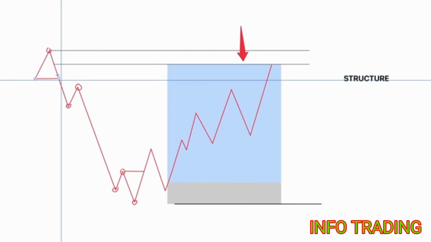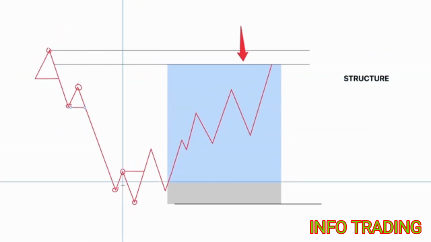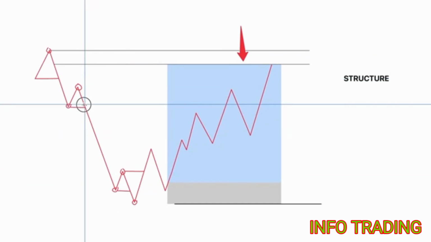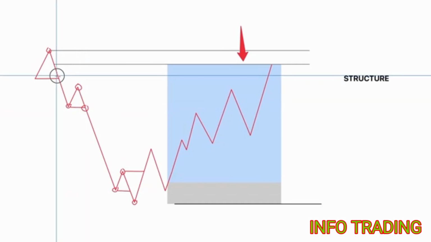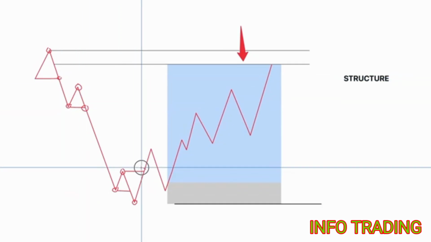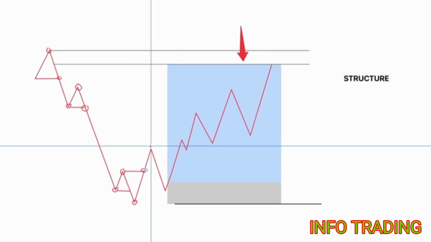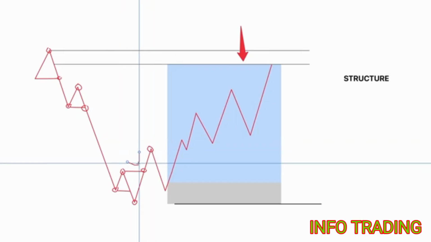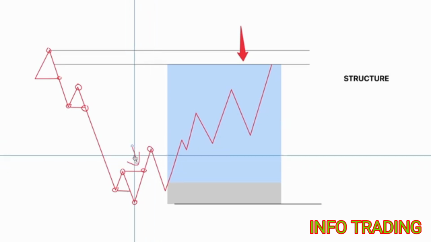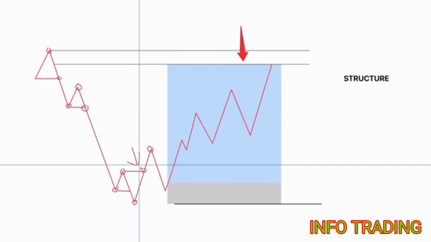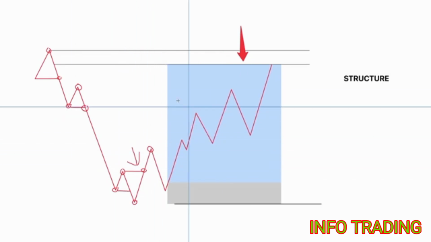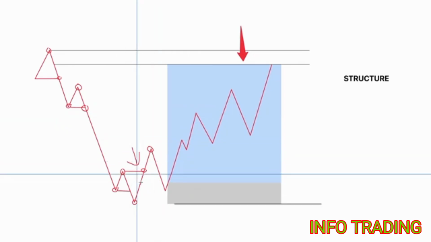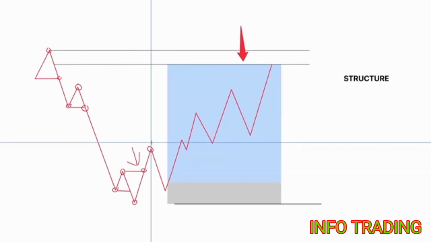So this would be our break of structure on the downside, as would this and as would this, where we're seeing the market price breaking consistently into new lows. Now I see this here as a break of structure into a new high. This is the start of an uptrend. You might know this as a change of character. For me, that's kind of pointless terminology. I don't use it, but that may be what you've heard if you've traded price action before, and you're confused as to why I call that a break of structure.